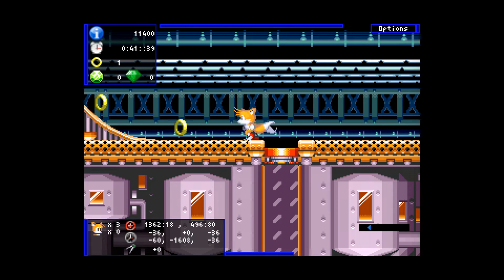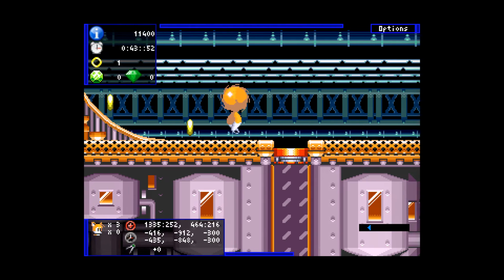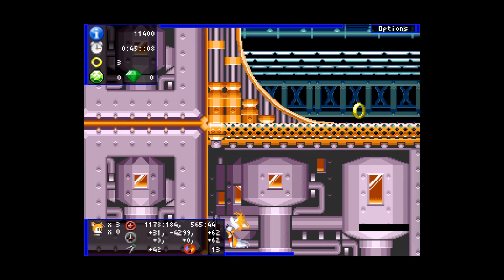So to demonstrate this, I'm going to use a bug to get inside this wall here. And I do have sprites on top turned on so you can see Tails when he's in the wall. Don't worry if you don't understand what's going on here. This is just the simplest way to showcase this concept.